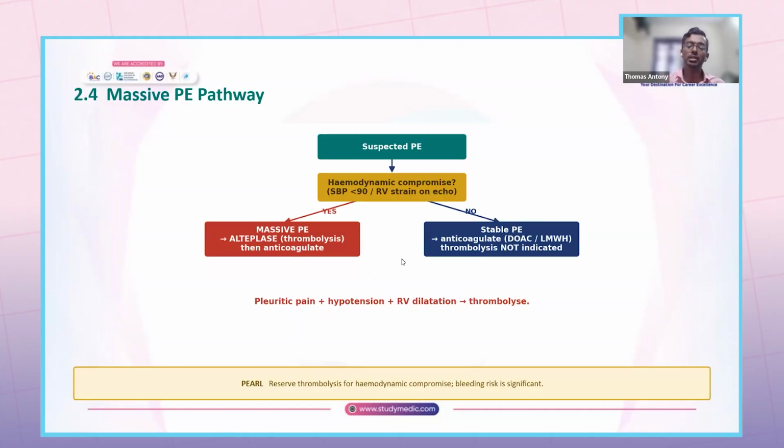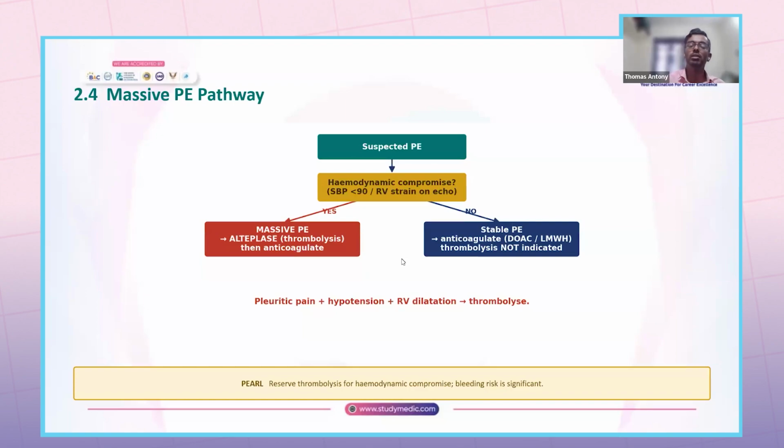So again, persistent hypotension due to pulmonary embolism despite adequate fluid resuscitation. So we have used the term here, persistent systolic blood pressure. If the patient is having BP of less than 90 millimeters of mercury, administering fluid, if it is correcting the blood pressure, then you need not escalate. Okay, so if it is a persistent low systolic blood pressure, if the patient is in shock, or there is a cardiac arrest due to pulmonary embolism, then you have to intervene.